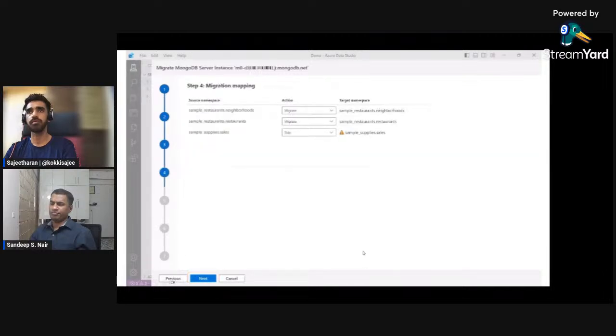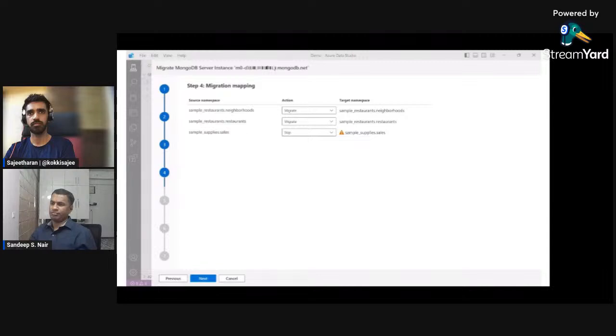At this step, the system will map the existing collections on the target with the collections that you selected for migration and see which of them already exist and which do not. If a collection already exists in the target, the default option for migration is selected as skip. But as a customer, you may decide to remigrate it, but remigration will lead to overwriting the existing collection. So please select this option very carefully.